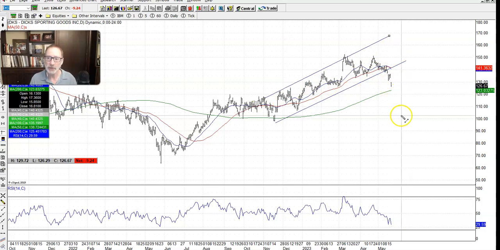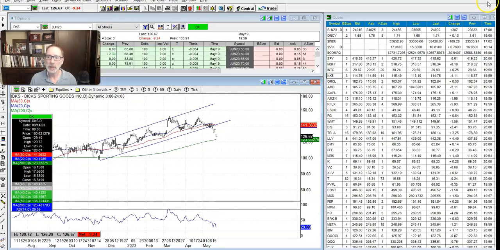It's falling outside of the trend line, which means, okay, maybe a new direction is starting to form for Dick's, but we have the 200-day moving average waiting down here to potentially catch it and keep it in this general uptrend. Or maybe it's starting a new downtrend. We just don't know yet. We want to see how it reacts this week to the news and see how it reacts to the moving average here.